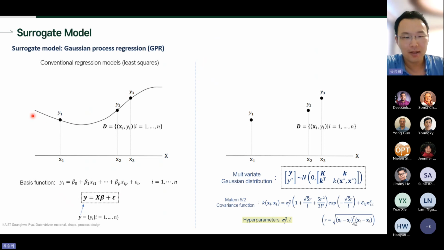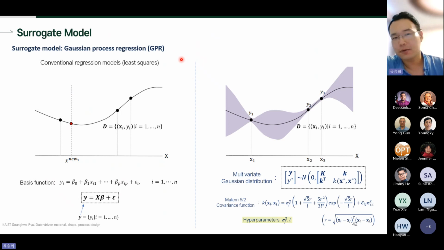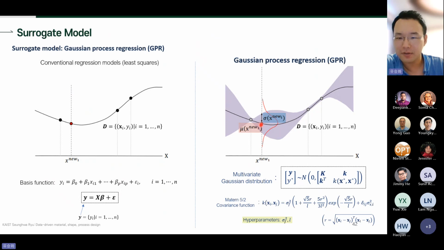For the typical surrogate model that finds the X and Y relationship, we only have this expectation value, and out of this surrogate model, for a new input, we can predict the output like this as one point. However, if you use so-called Gaussian process regression or other uncertainty quantification, in addition to this expectation value, we can also quantify the uncertainty, and this uncertainty becomes large as the data is further from the already measured data points, like here and here and here. Given this uncertainty information, in addition to the expectation value, we also have information about its accuracy or standard deviation. And out of this, we can suggest and recommend the next experiment.